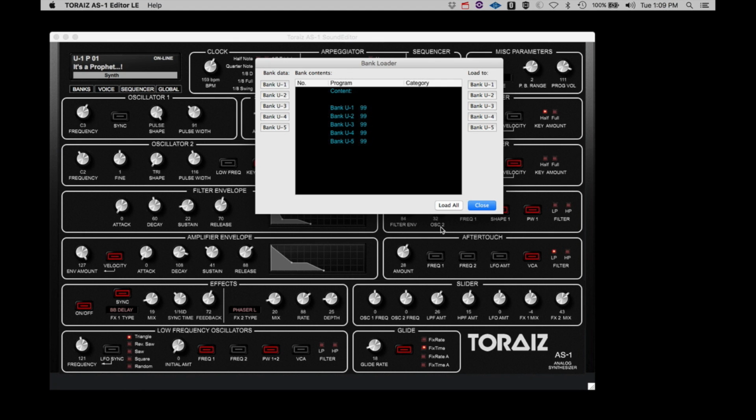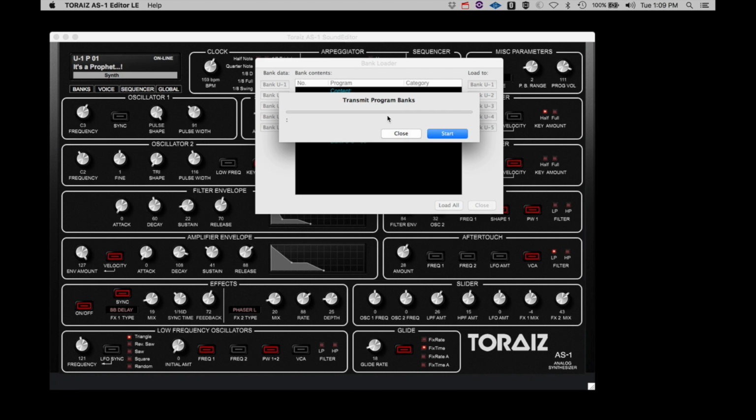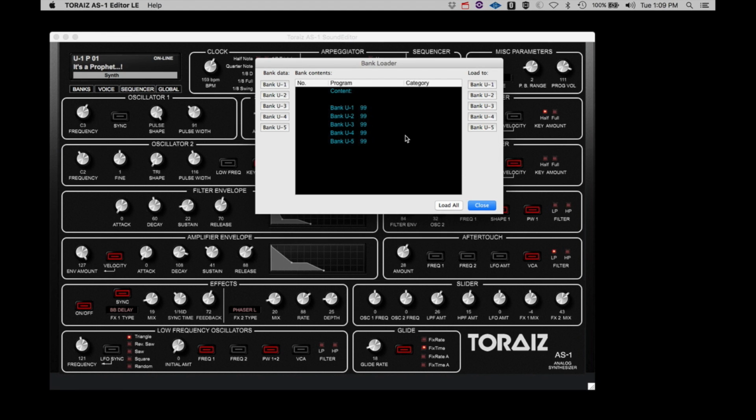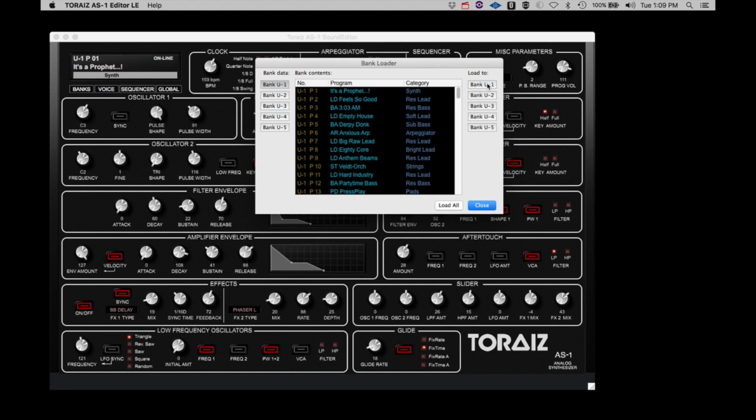To simply load all the SysEx file into the AS-1, select Load All. You'll be presented with this dialog. Click Start and wait for all the data to transfer to the AS-1. The other option I have is to transfer single banks to their original or alternate bank location. As an example, I can transfer User Bank 1 to User Bank 4.